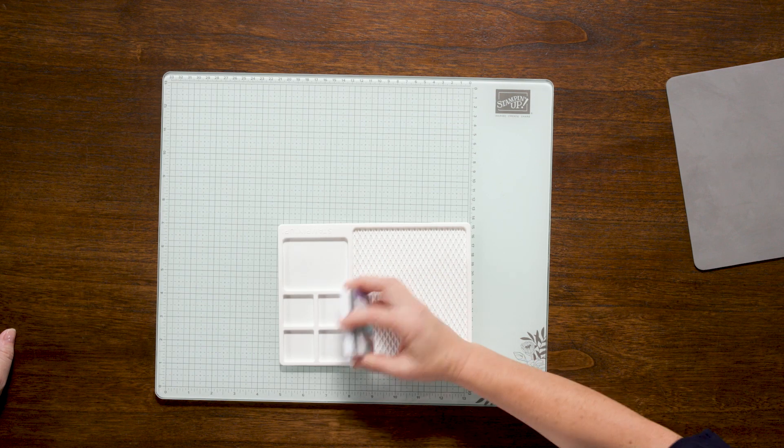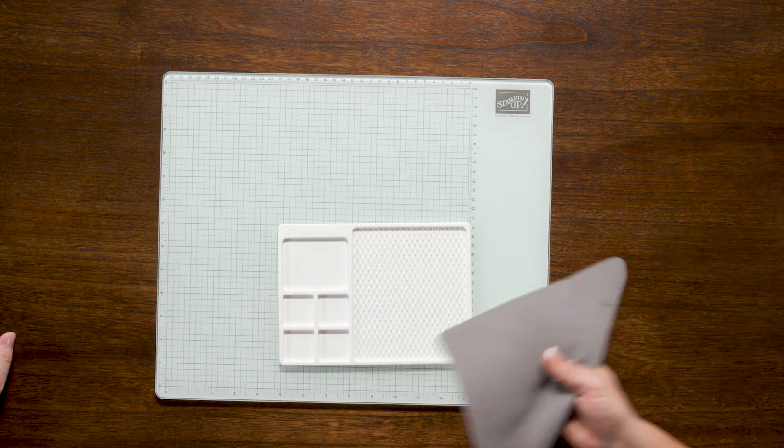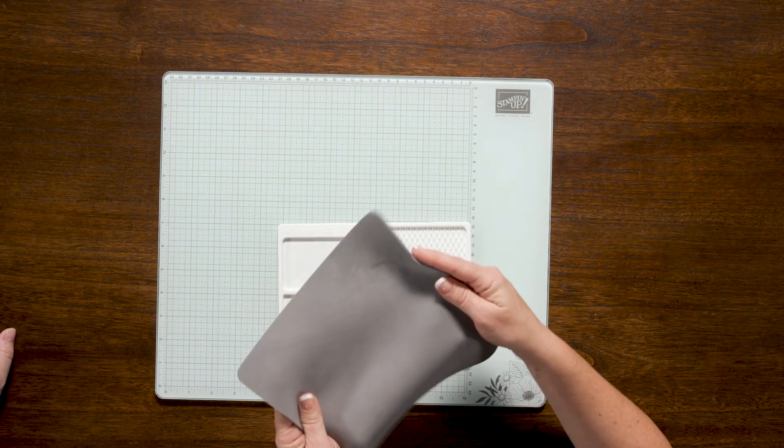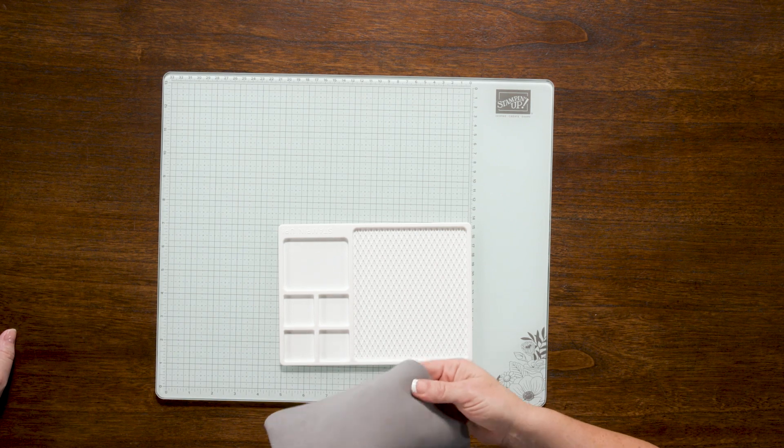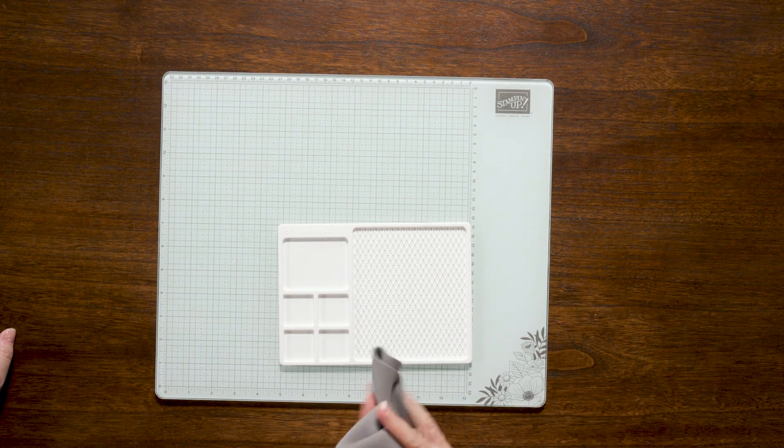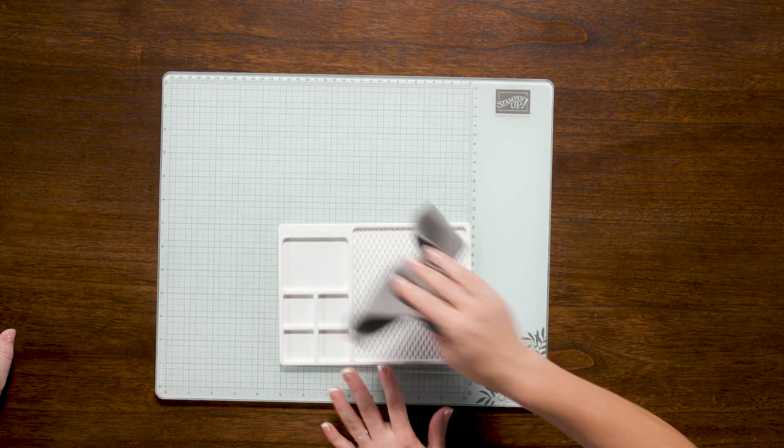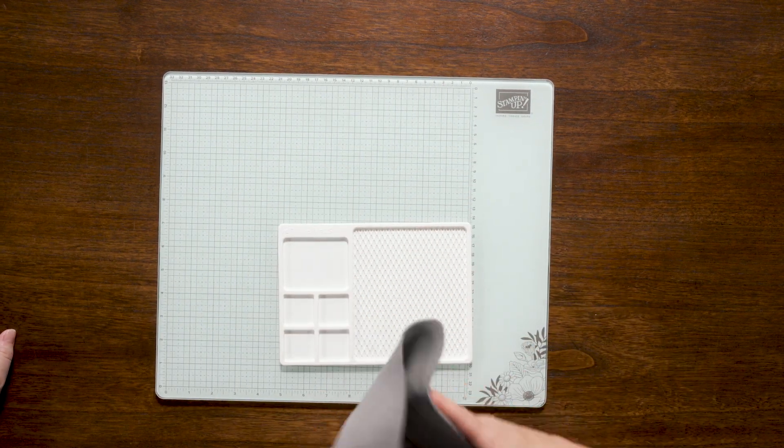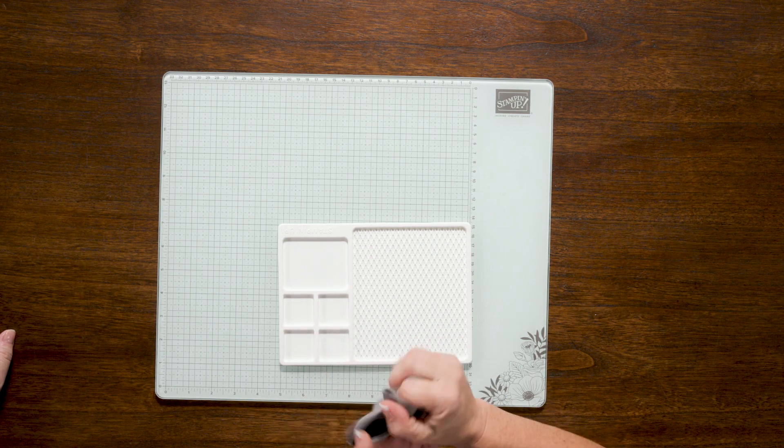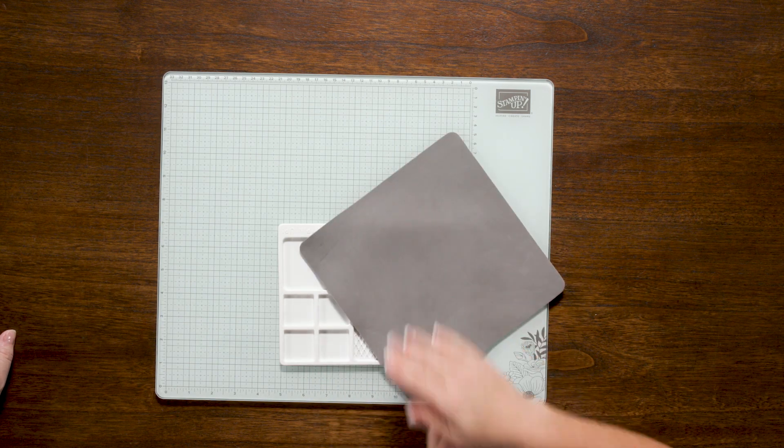So the last piece is the cleaning cloth. This is a very durable cleaning cloth. It's lint and chemical free. So you just get it wet and you can clean off your stamps, your glass area, your silicone mat, and then you're just going to put it right under the sink, rinse it off and reuse it for the next time.